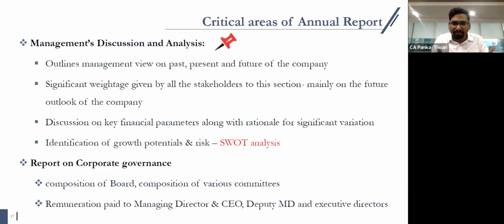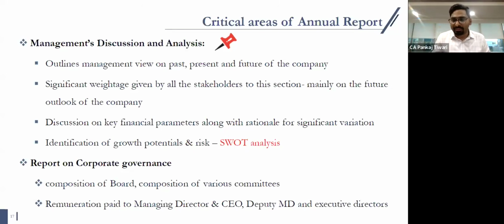And this discusses a lot on the financial parameters, and any significant changes in those financial parameters. If there is an increase in the profit, what is the reason for that? A decrease in the market share, what is the reason for that? An increase in the market share, what have they done better as compared to the others, that's why their market share has gone up, and so on and so forth.